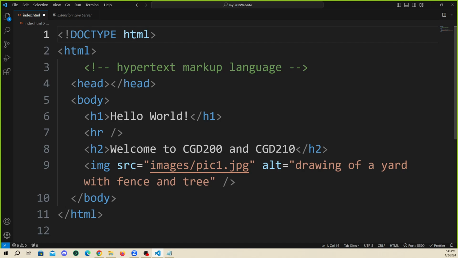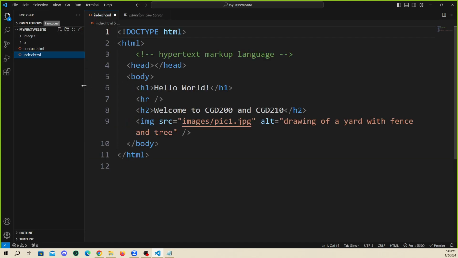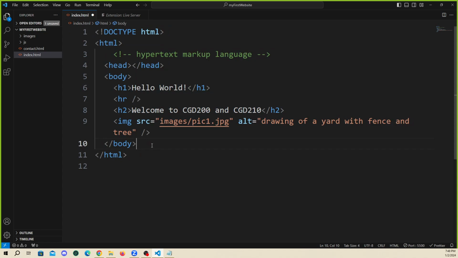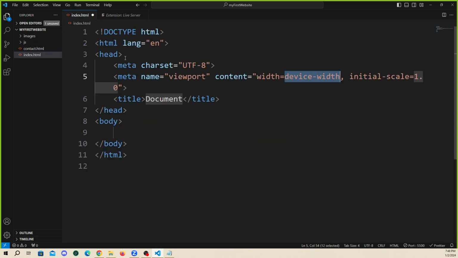Another thing that VS Code is awesome for, and any advanced text editor, they'll usually have some shortcuts, but in this one it's exclamation tab.